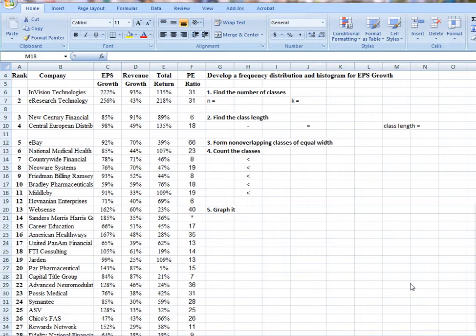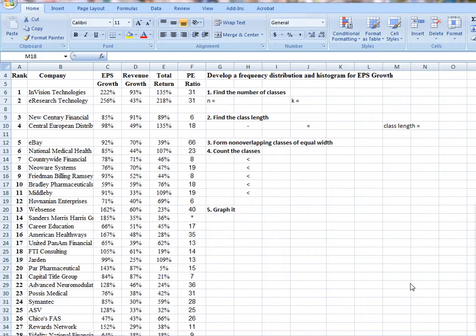It asks us to create a histogram. Now, I think histograms are a good thing to know how to do. It's not just theory. It's something that's very practical. Your boss could very easily come to you someday and say, hey, John, I'd like you to create a histogram, a picture that we can show the board of directors next week when they're here, showing them how our company is doing. And if you're able to create an accurate histogram quickly and without a lot of fuss and bother, that's a really good thing to know how to do.